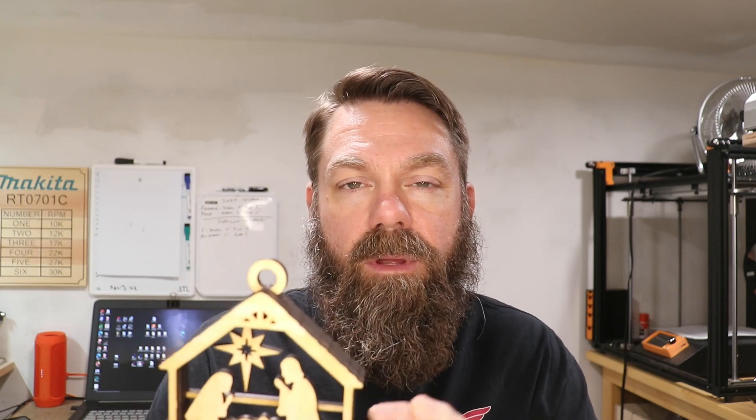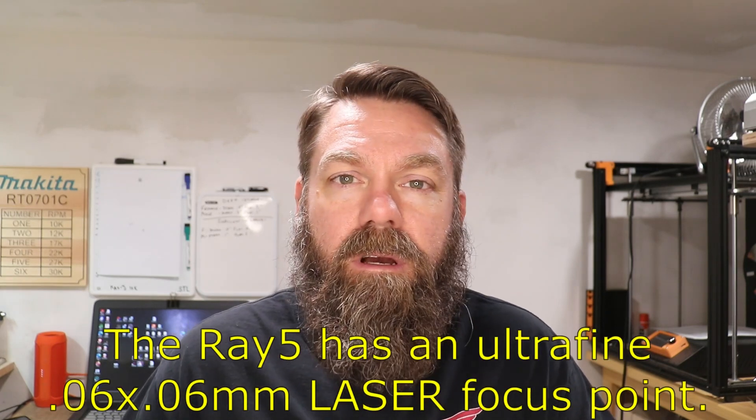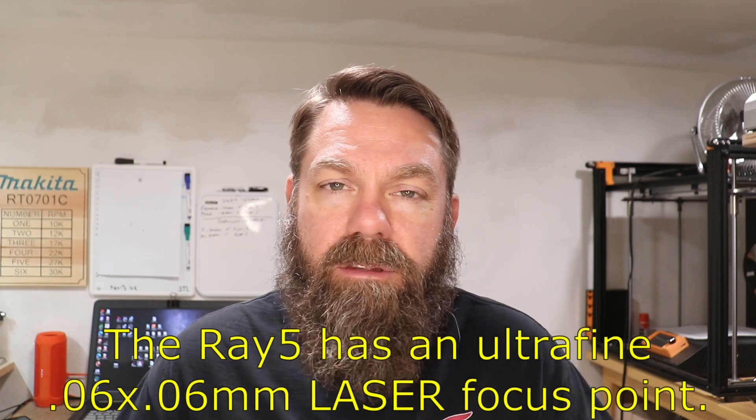I've done a few more little projects and I started thinking — I already have a machine that can cut shapes out of thin plywood. I have VCarve Pro and a Onefinity CNC machine that could make really short work of something like this. My question is: will it look this good? Will I get the same kind of detail from the CNC machine that I get from the laser?